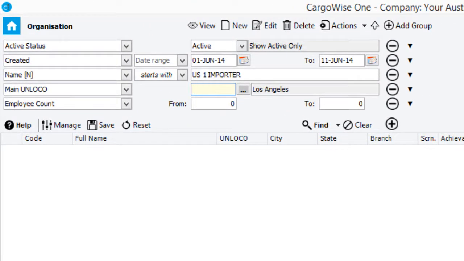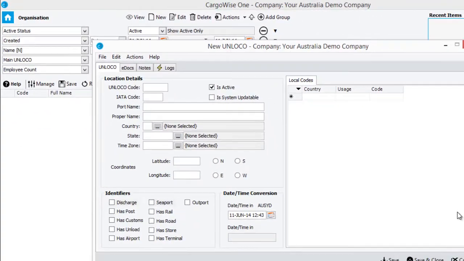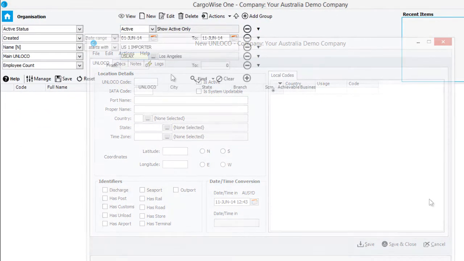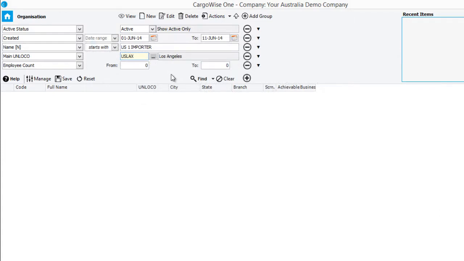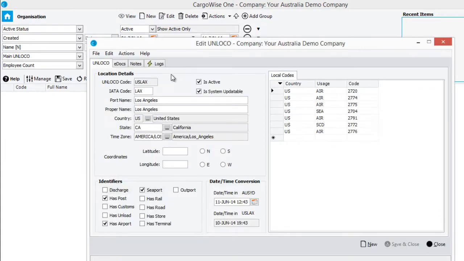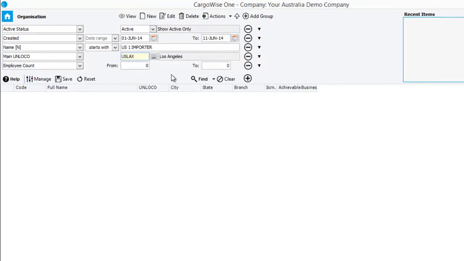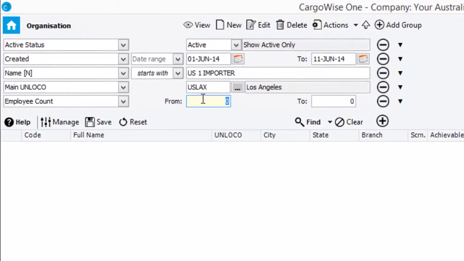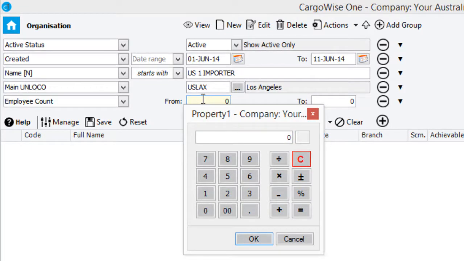If the selected field is blank, then pressing F3 on your keyboard will allow you to create a new record for this selected field. Alternatively, if the field is already populated when you press F3, then the edit window for this entry will appear instead. With a number field selected, pressing F4 will bring up an on-screen calculator.